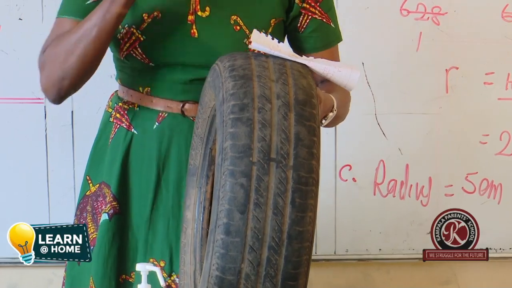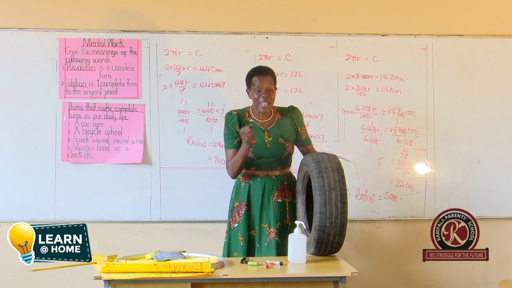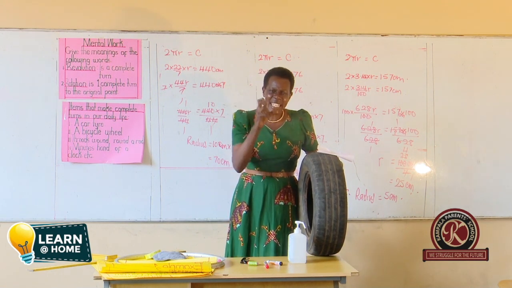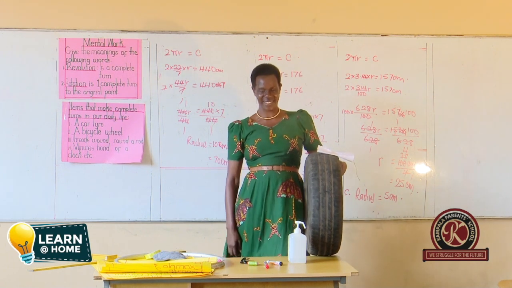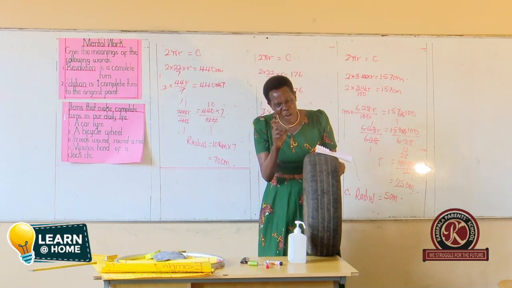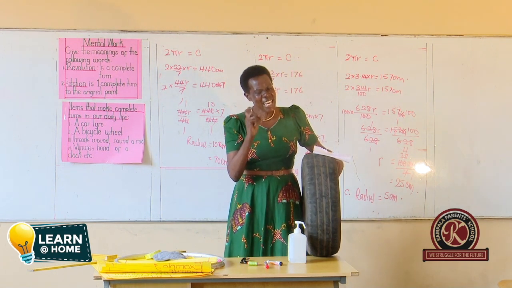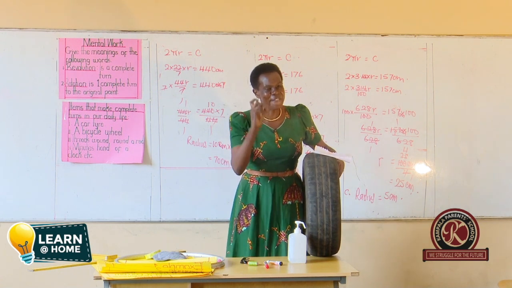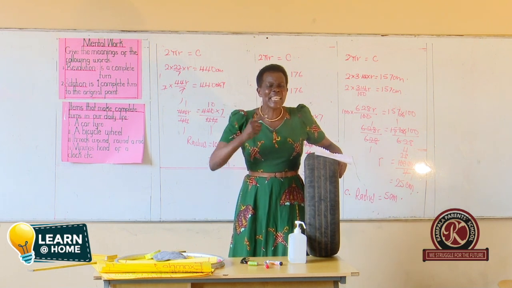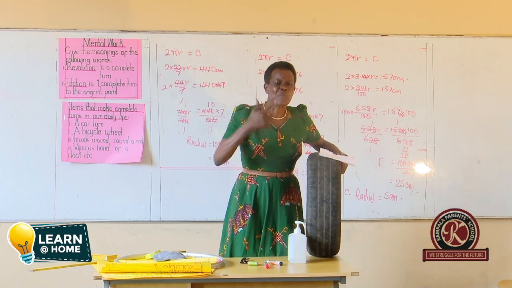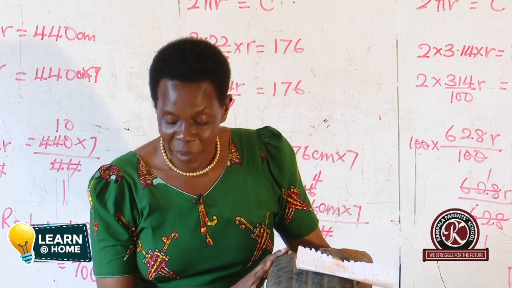is the circumference. And whenever you are driving, Daddy is bringing you to school, the tire of your vehicle makes many revolutions. If Daddy or Mommy knows the circumference of the tires, she is able to use it to get the number of times this tire has been turning to reach Kampala Parent School.